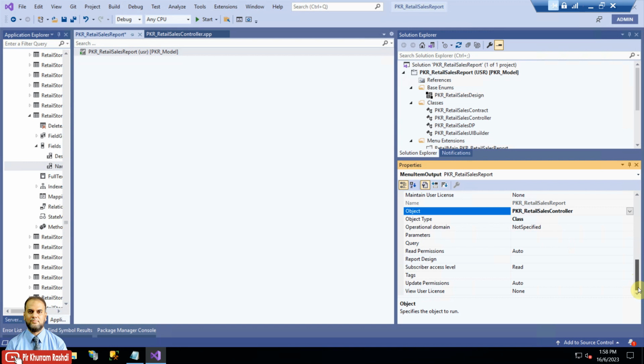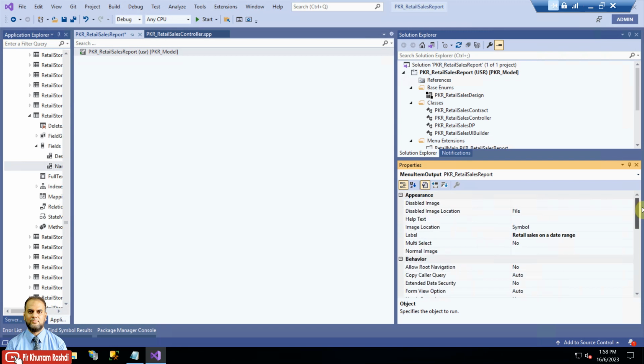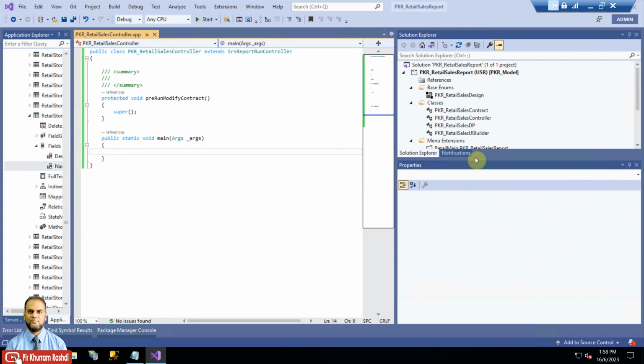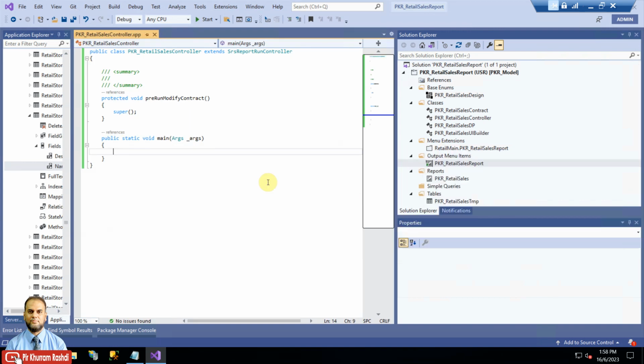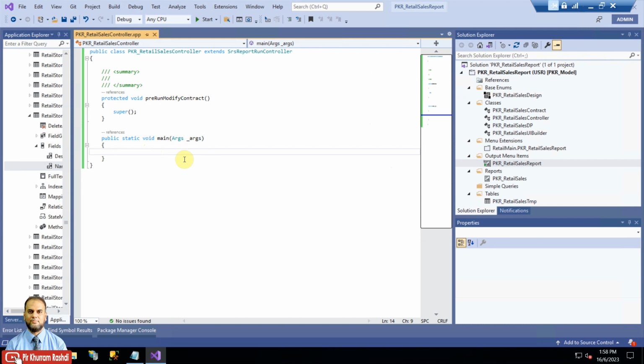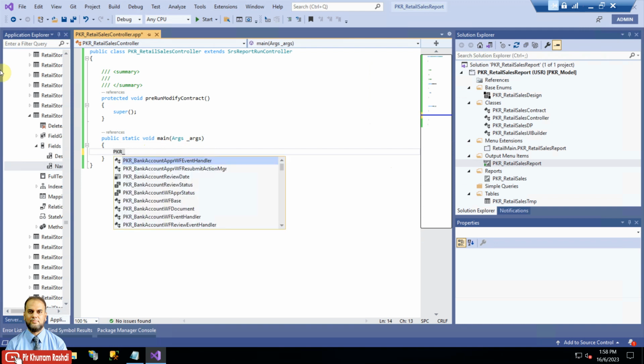So now the class and object name is changed in the menu item. The menu item will now call the controller, and in the controller the main method will be called first. So in the main method we will first need to instantiate our controller class.